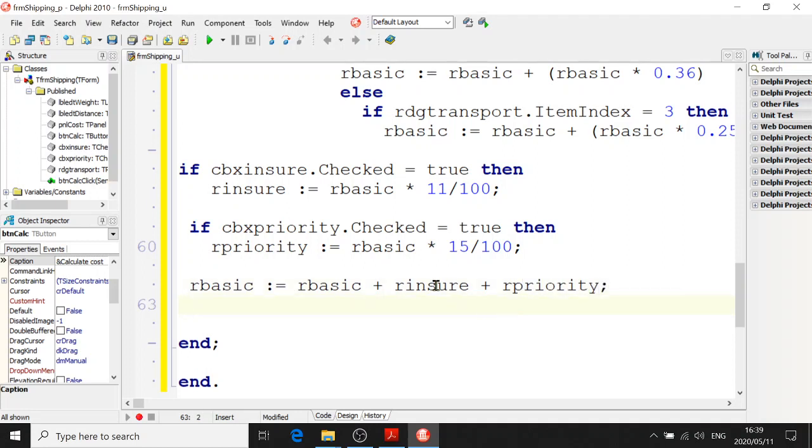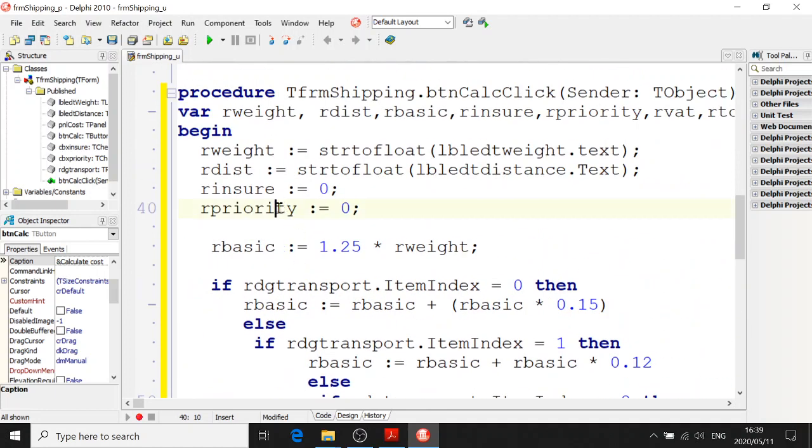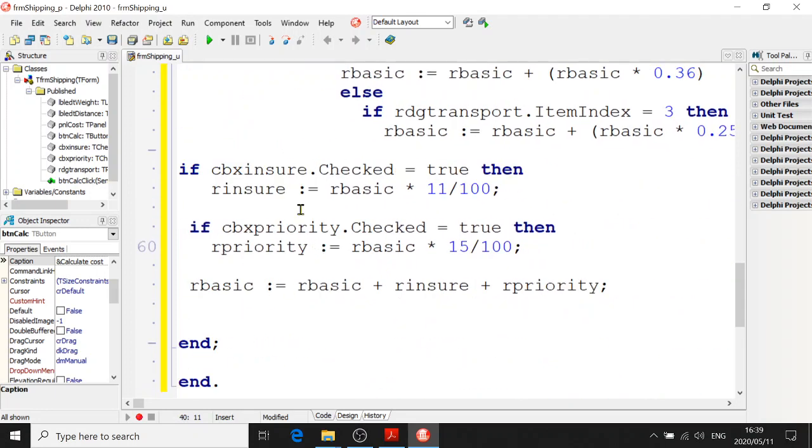Okay, we've got to add the insurance and the priority to the basic, so that's what I'm doing. I'm saying R basic equals the previous R basic plus the insurance plus the priority. Now, if we hadn't calculated insurance and priority over there, and if we hadn't made it, then we're okay, because now it's 0. If they didn't want insurance, they didn't want priority, then our insure and our priority will be 0, and that will be safe.